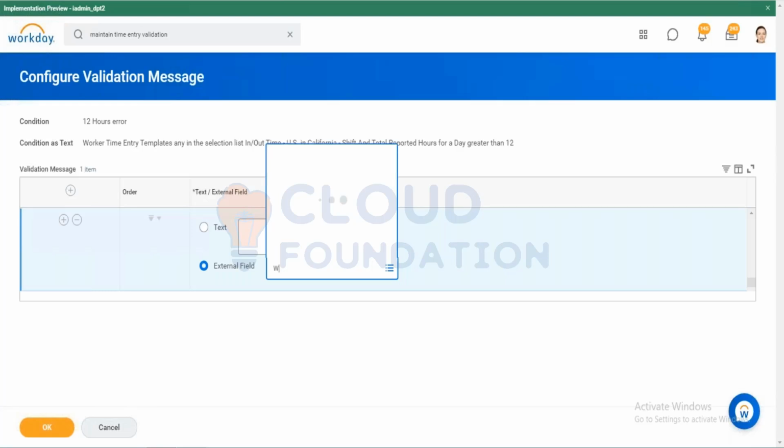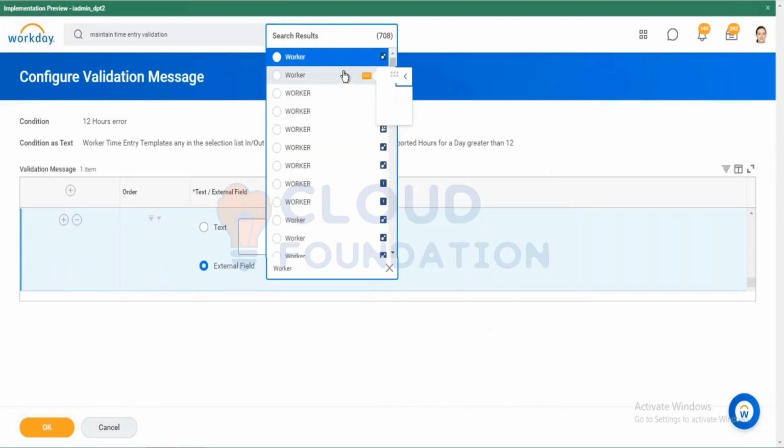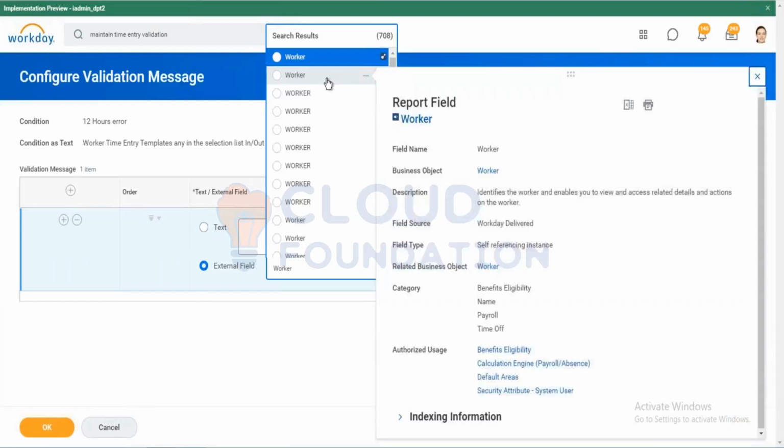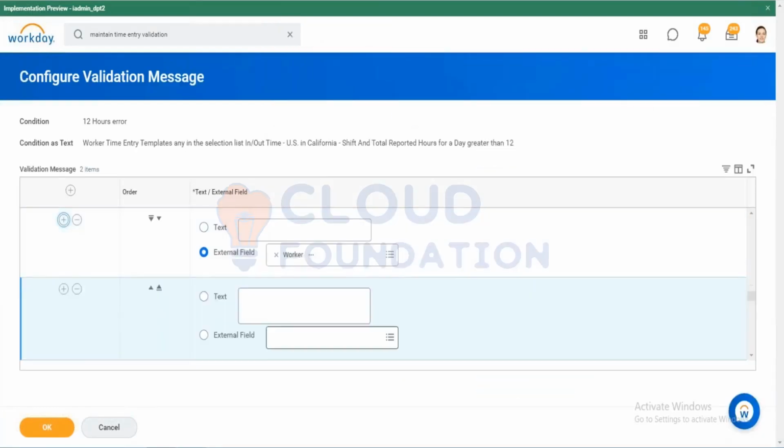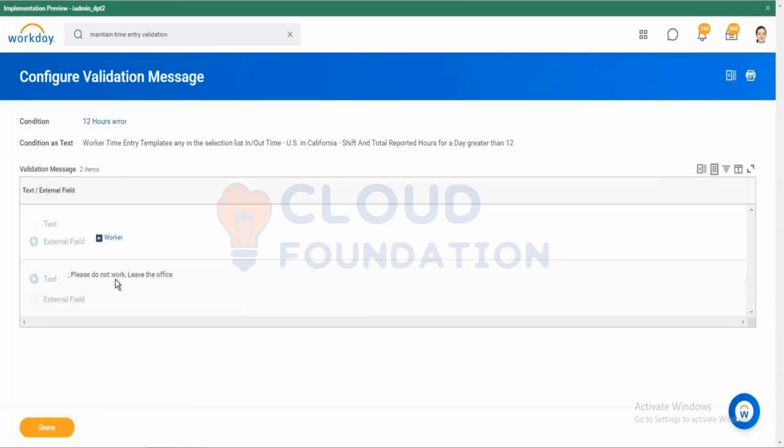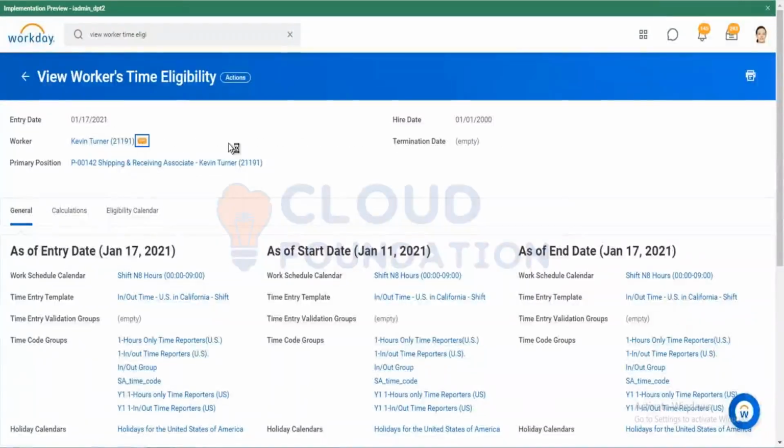Always check the business object, which business object you want to use. Okay, my validation is done.